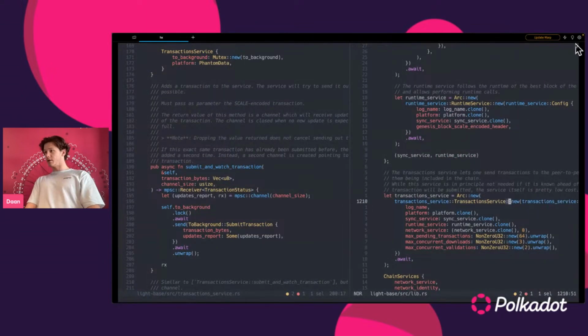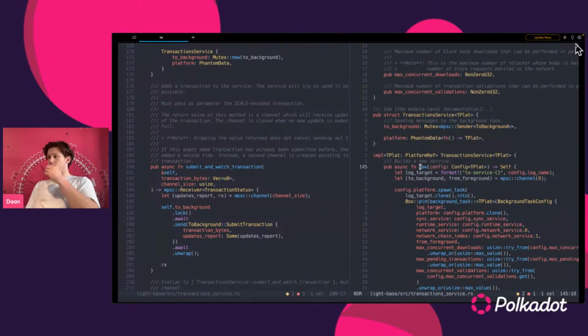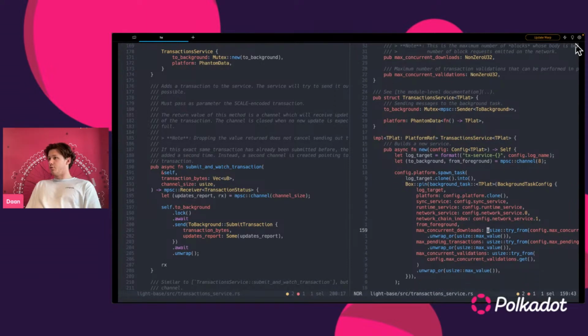If we take a look, we can see to background, from foreground. And this to background on the left is this to background. So this is given to the background, and then it will end up here in the from foreground.